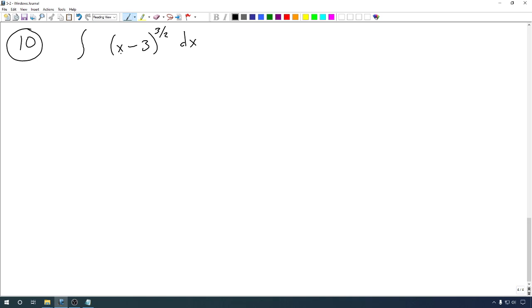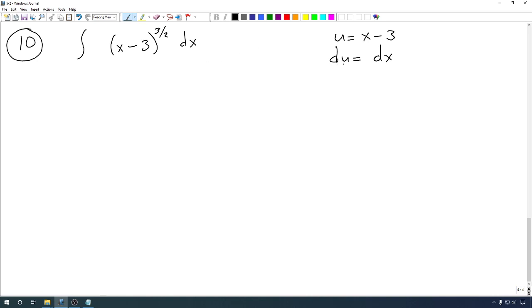We have an inside function of x minus 3, and it'd be easier if that was just a u, if that was just a single variable. So what I'm going to pick is u equal to x minus 3. I want that x minus 3 to just be a single variable. I also need to find the differential. I just differentiate x minus 3. I get a 1, but that's 1 times dx.